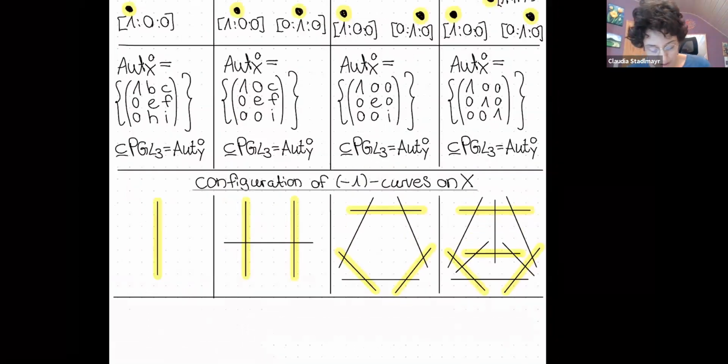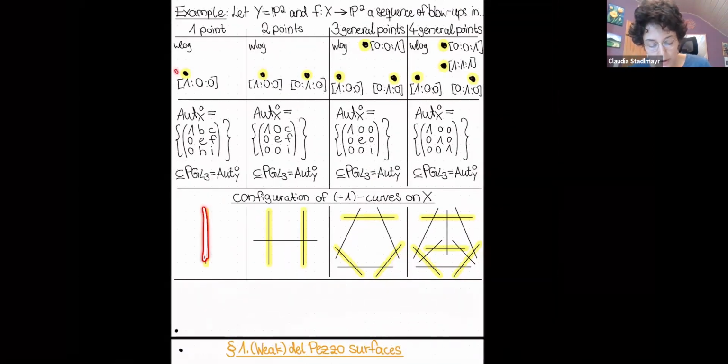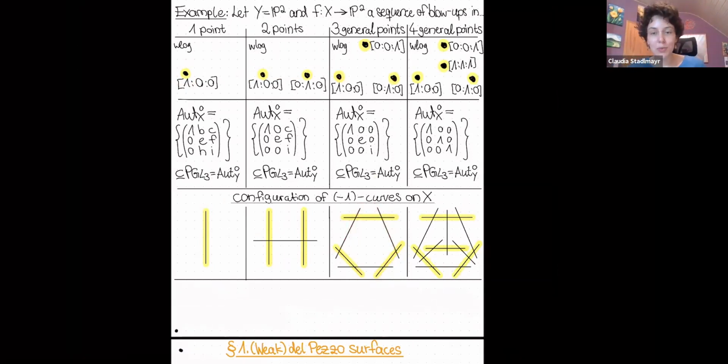So here in the first case, we just have the exceptional divisor of our blow up in this 1 point. Here we have our 2 exceptional curves, and this -1 curve, which is the strict transform of the line z equal to 0 through those 2 points. And this becomes a -1 curve since we've blown up 2 times on this line. And here you see in yellow the exceptional divisors of the blown up points, and in normal black lines, the lines between those points in P2.